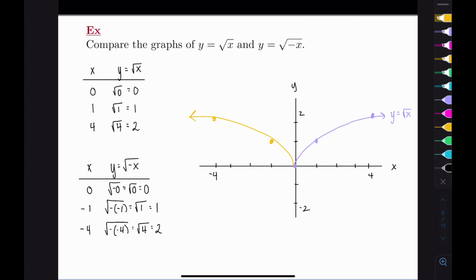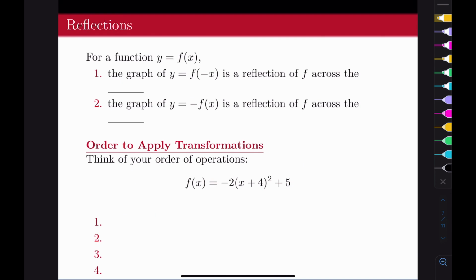So this minus sign being directly attached to x actually tells us to take the original shape and flip it over the y. So this is exactly what our reflections mean. I'm going to start with that function y equals f of x. If I attach a minus sign directly to x, it means flip the graph of the original function across the y-axis. If I put the minus sign on the outside, so it's not attached to x, meaning it's impacting y, this tells us we're going to flip it across the x-axis.